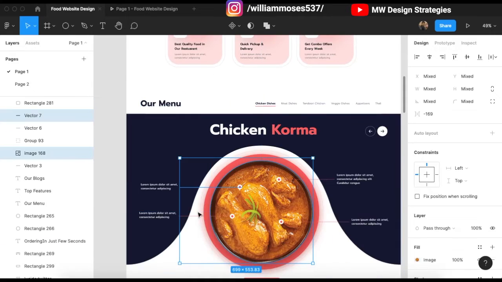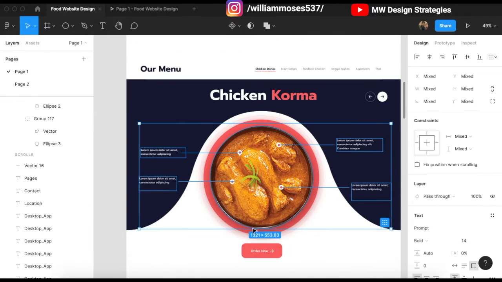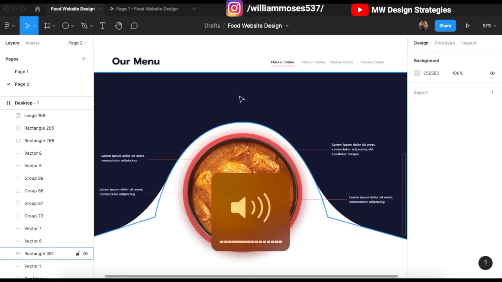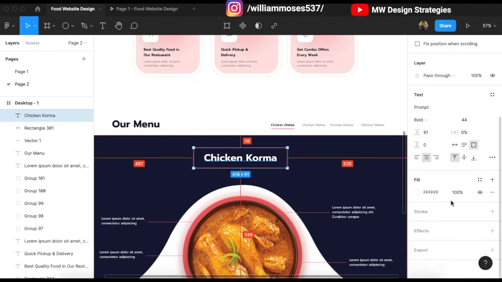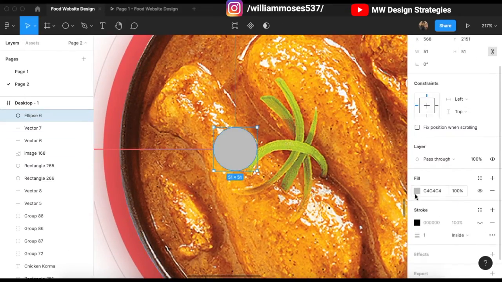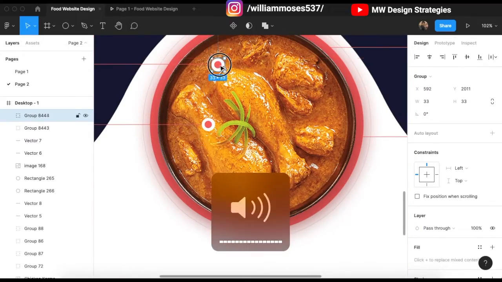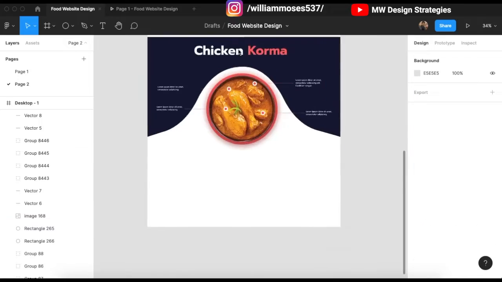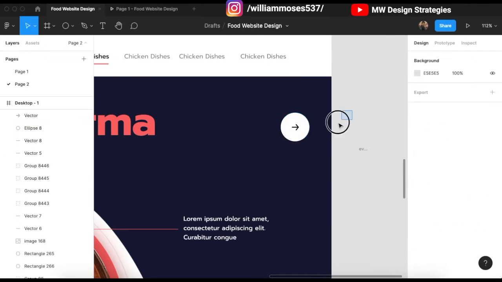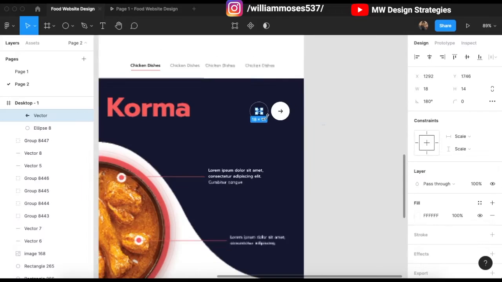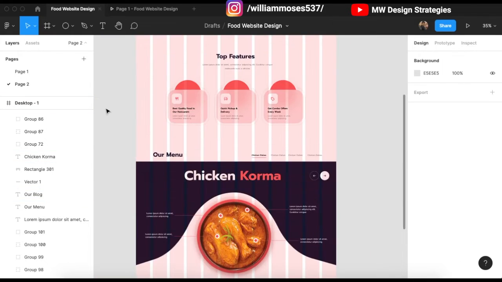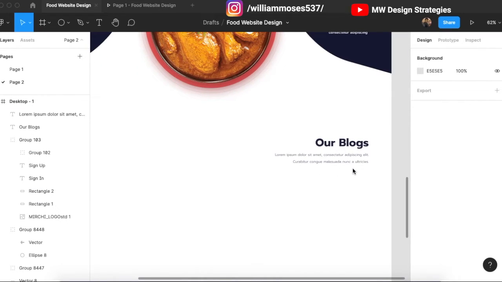You can get it in your... You write this font, our blog.